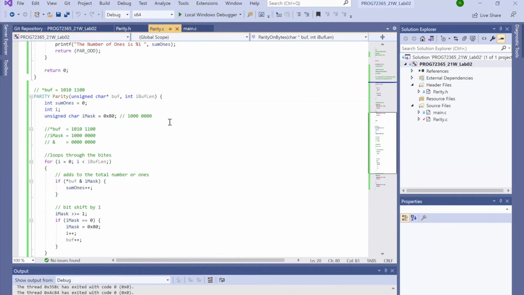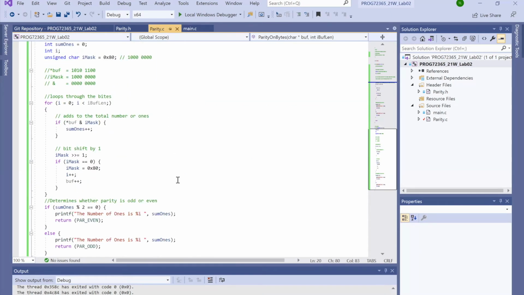But now that we've converted our strings to bits, we want to create a way to go through each individual bit. In order to do that, we need a loop. We need a loop through the bytes, so we look at each individual byte and then go one at a time through the bits. To do this, we use a for loop, and iBuff length is keeping track of the bytes. We don't need an increment in the for loop because we want to look at each bit inside that byte, so we leave that incrementing for later.